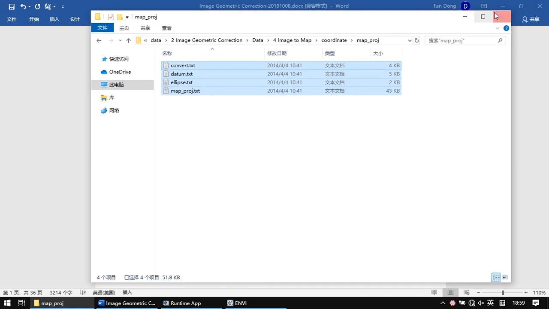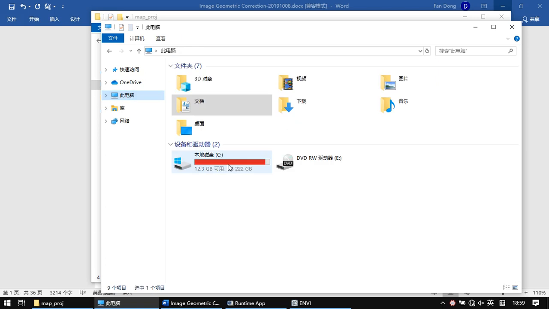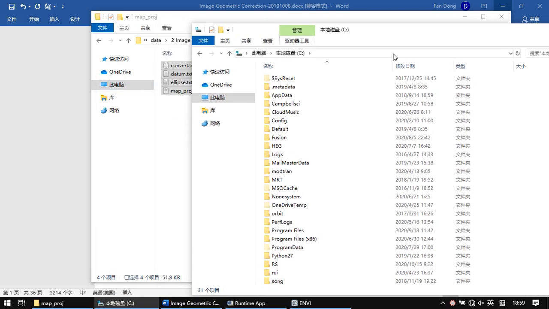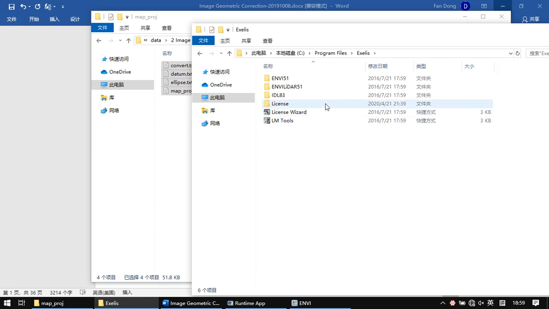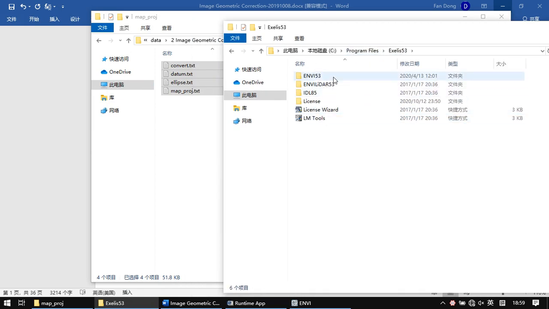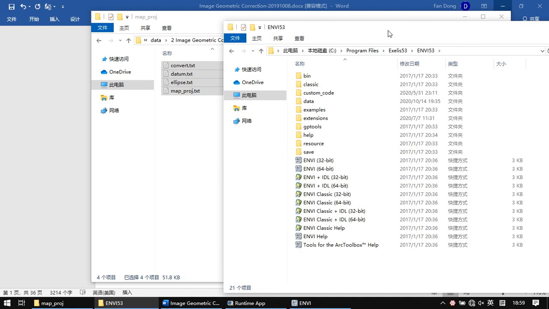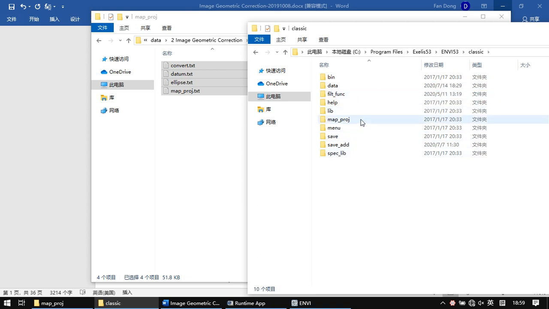For my computer, it is likely in C, Program Files, Exelis, ENVI, and classic map proj.